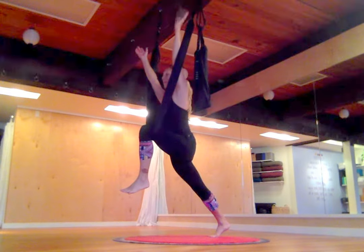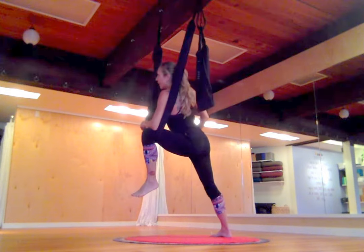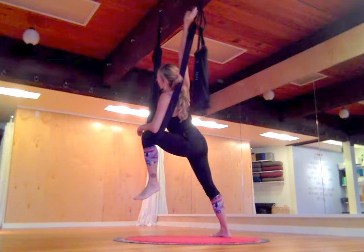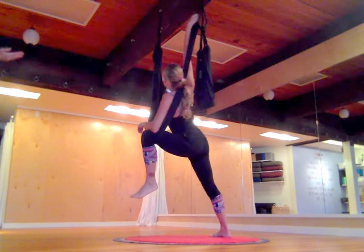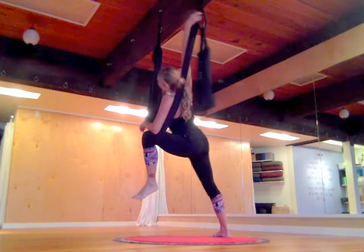Beautiful. Okay, so we're going to bring right elbow, right knee, and then turn it into a side angle. So get the elbow on top of there. Roll the back heel down. And then the left arm is free to come up overhead. Beautiful. Now you can hold on to the swing if you need some support and lean back into it. So really lean into it so you can open up the heart and stretch through the psoas on the left side. You guys feel it?